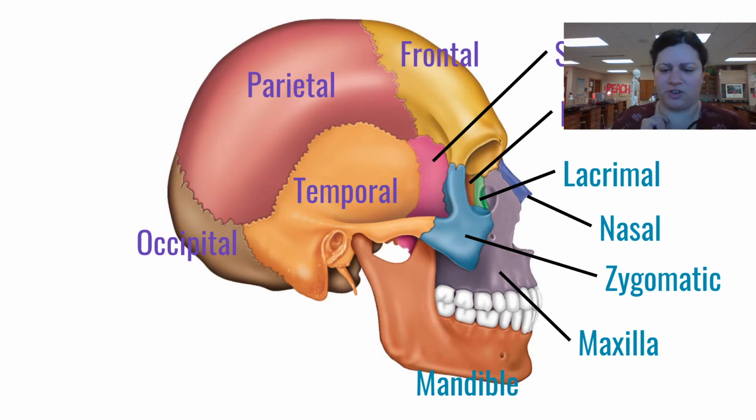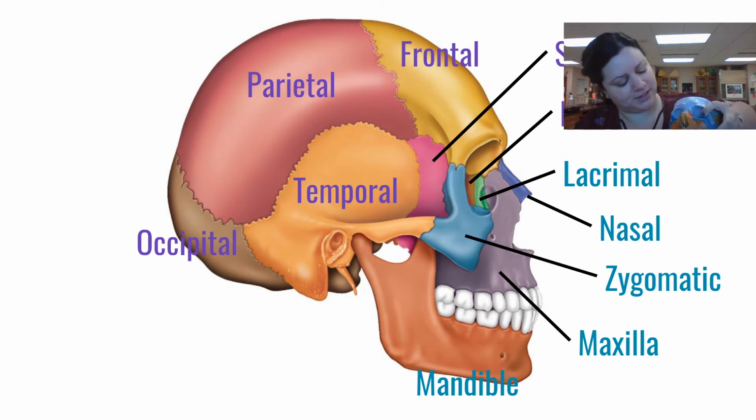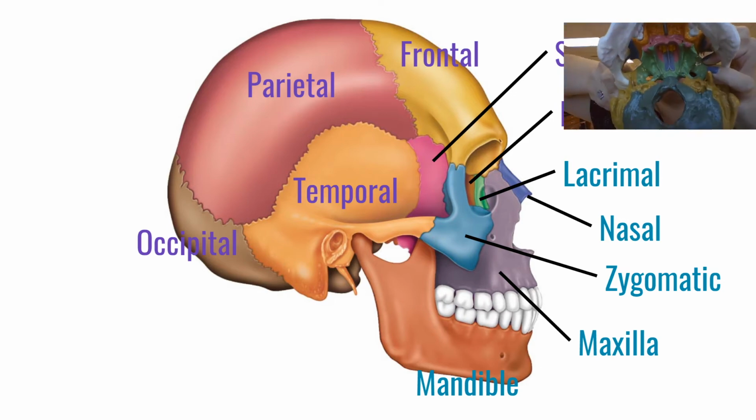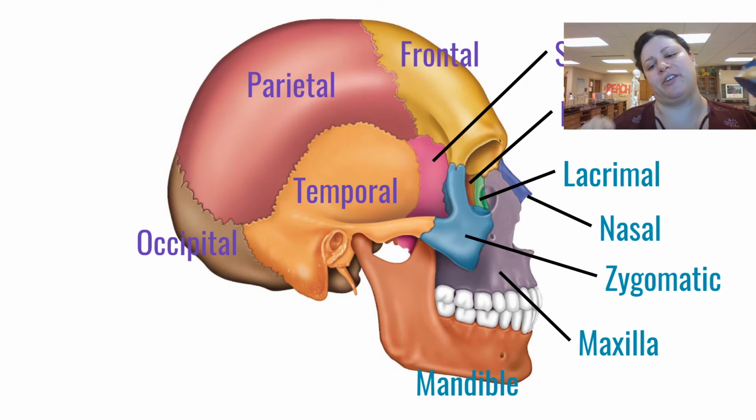I didn't mention this earlier, but put your tongue on the roof of your mouth, and your tongue is touching the maxilla. Let's get a view of that. So the maxilla, the upper jawbone, is orange. And then can you see on the bottom in there how that's where your tongue would touch, like the palate of your mouth.